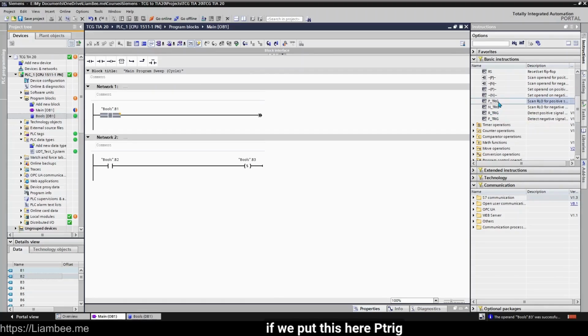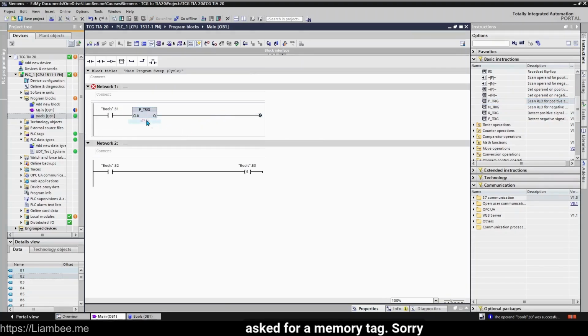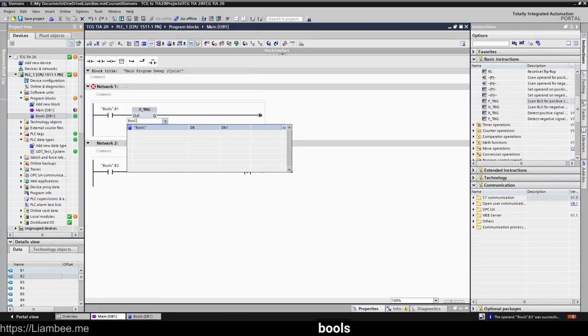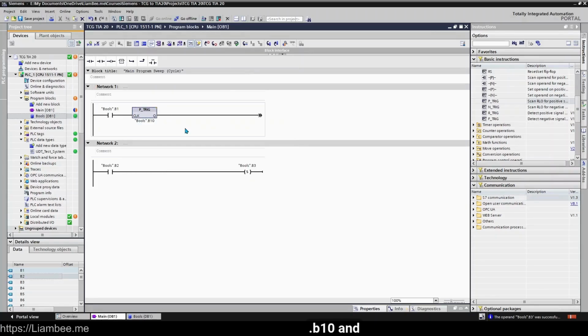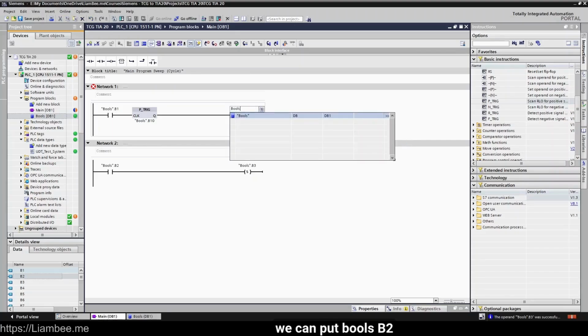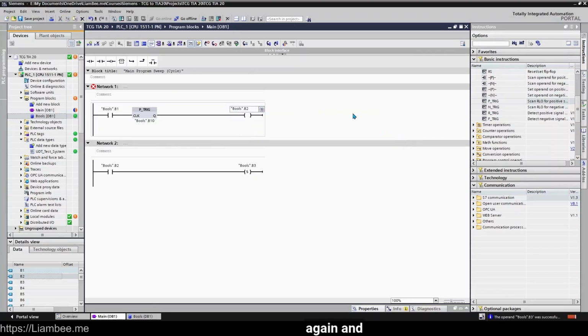So if we put this here, P-trig, we're asked for a memory tag. Sorry, this is the contact. We're asked for a memory tag, so bools.b10, and then this would provide an output for us to put a coil on, where we can put bools b2 again, and then load that to the PLC.